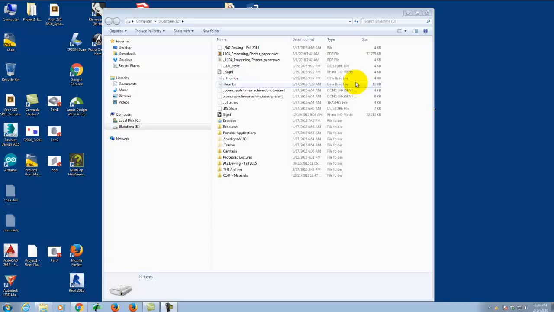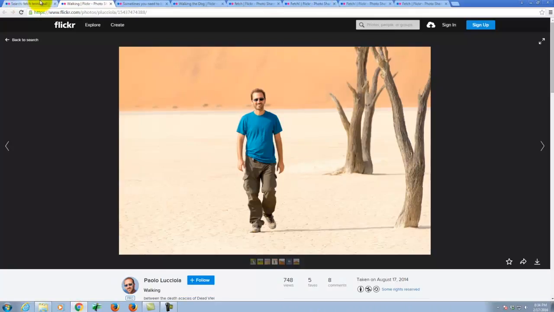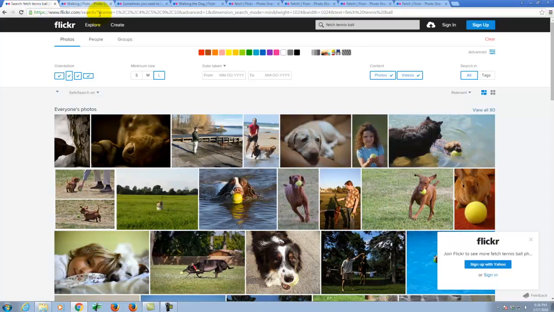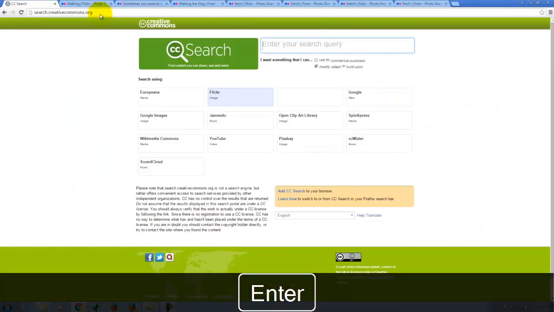So the first thing that I need, you guys were asked when you did your photography shoot the campus to take pictures of people. You may or may not like the pictures that you took. You may or may not decide to use them. If you decide to search for images, I'm perfectly okay with it. But I do request that you do a Creative Commons search. So again, search.creativecommons.org.